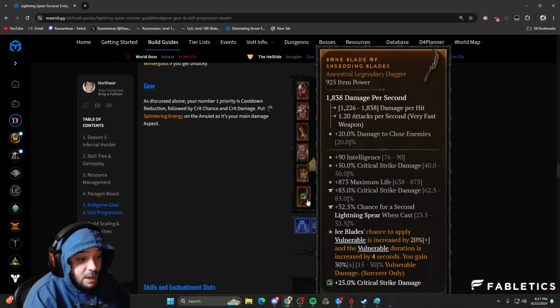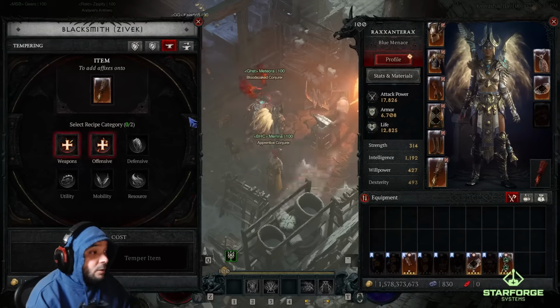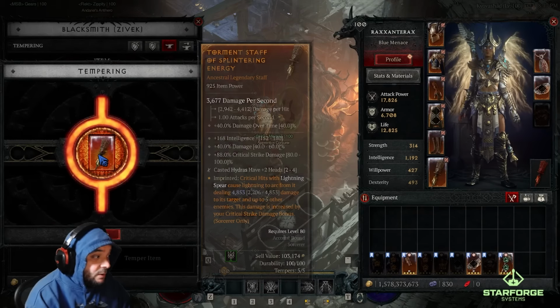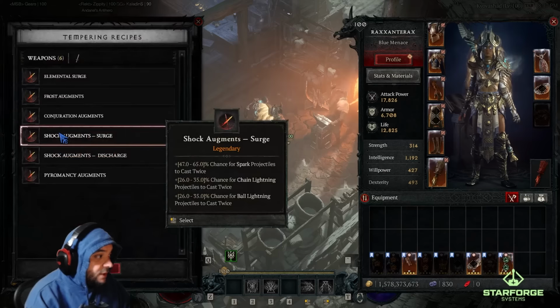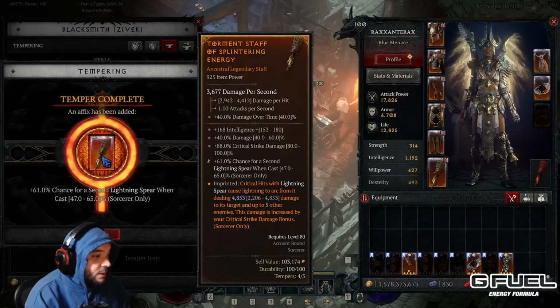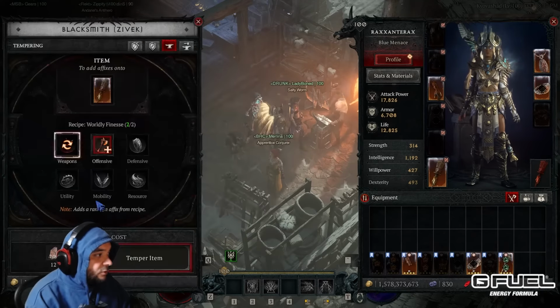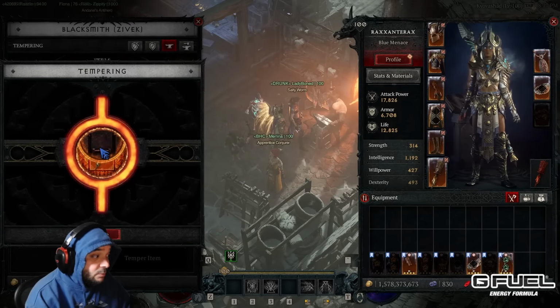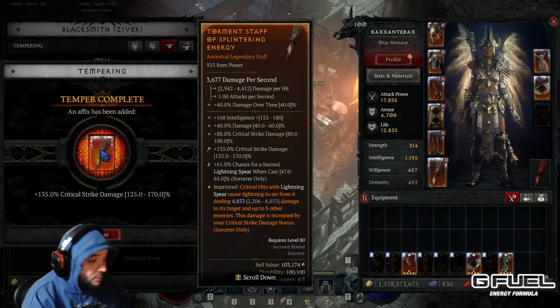You can see at the bottom the little anvil below the int, crit, and life. We want critical strike damage and chance for a second Lightning Spear. Okay, no problem. So we go over here, Conjuration, chance for a Lightning Spear. Now we brick it. Hydras have 2 heads. Don't want that. Chance for a Lightning Spear. Sometimes dreams come true. Now we want critical strike damage, and we're going to take that. Okay, we hit the miracle.